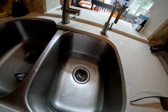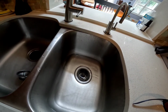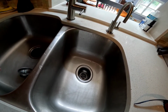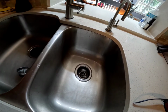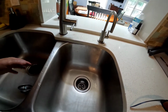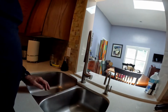She's flowing now, bud. Yeah, you got her, I think. Nope, came up in here. Oh yeah. Yeah, it came up a little bit. Not into the sink, but I could see it was backing up. So I will run it through one more time. Okay. Take it apart and run it through there.